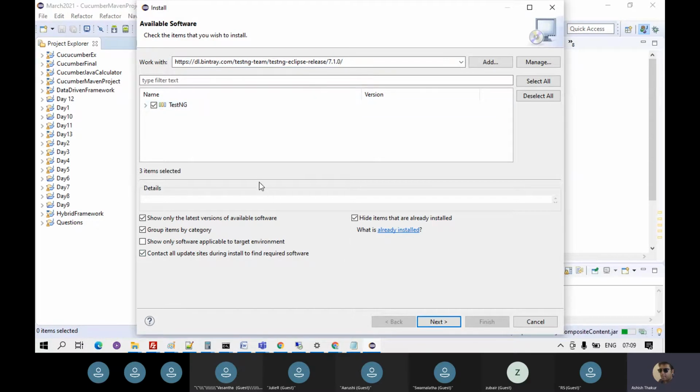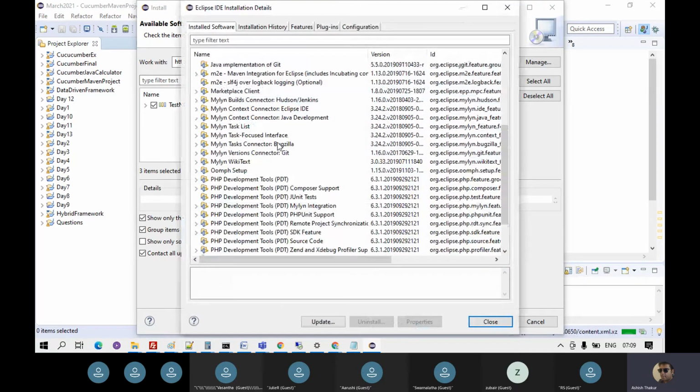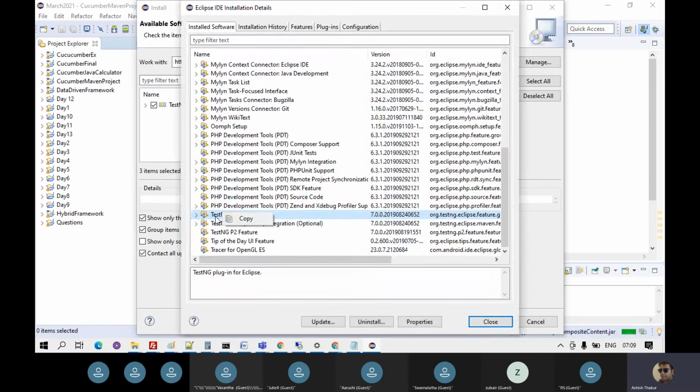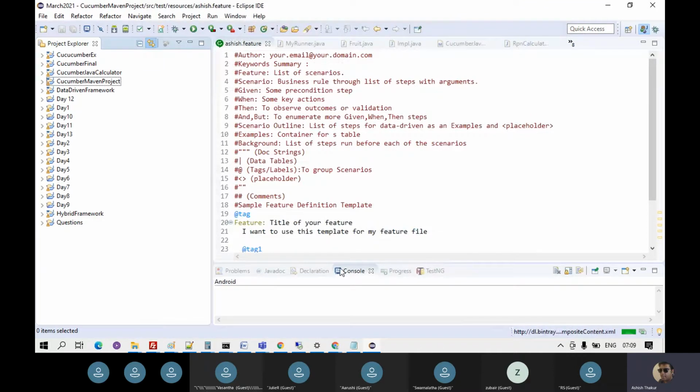If you already have some other version of TestNG and you want to uninstall it and install this version, you can go to the already installed link over here, select TestNG from here, and click on uninstall. And you can install 7.1.0. 7.1.0 is the most stable version of TestNG.